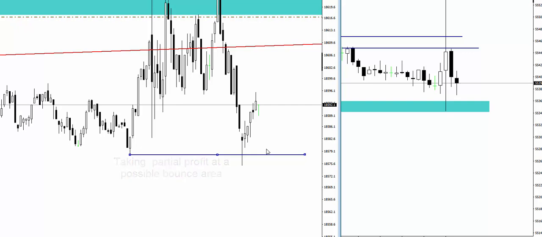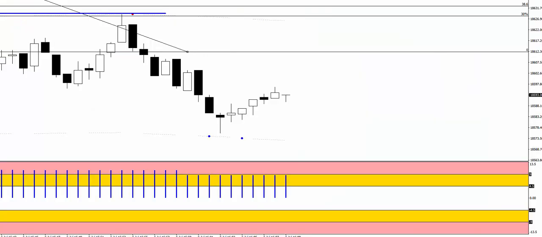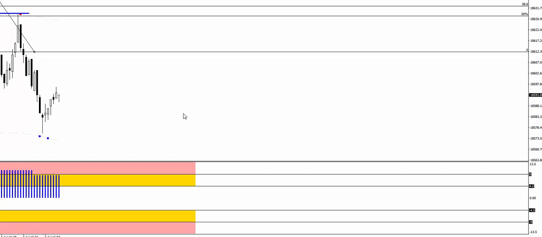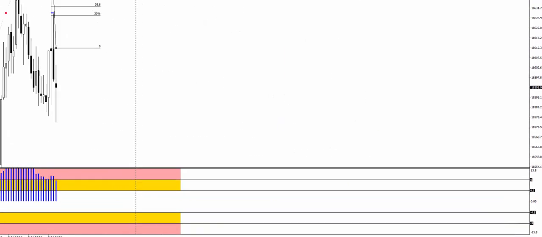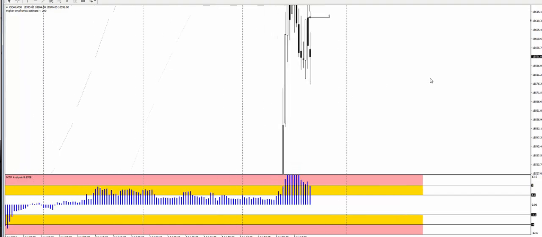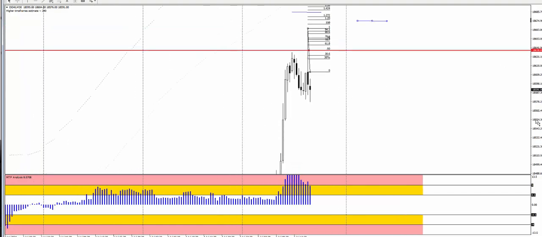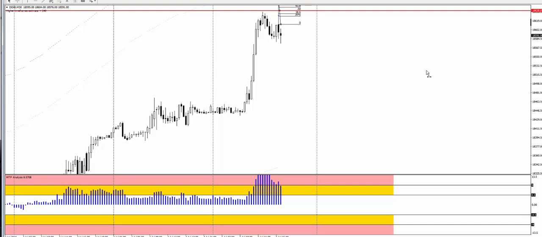So where would I want to get out of this trade? Well, let's have a look at the chart here, and we can actually decide where we want to get out of a trade. A couple of places you'd want to get out of a trade would be at previous resistance. So if we literally go down onto this market and have a look at what's gone on, you can see very clearly here that you've got this level.